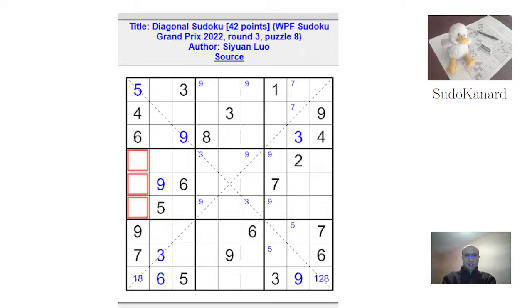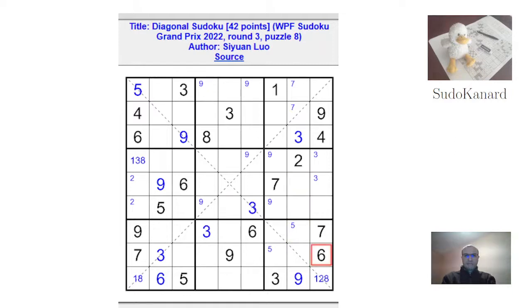There's a 3 somewhere here. This is 1, 3, or 8. There's a 2 somewhere here. There's a 3 here, just by standard Sudoku, with those 3 here. So 3 is not here anymore, it has to be here. And there's a 3 somewhere there. What else can be seen about those diagonals?